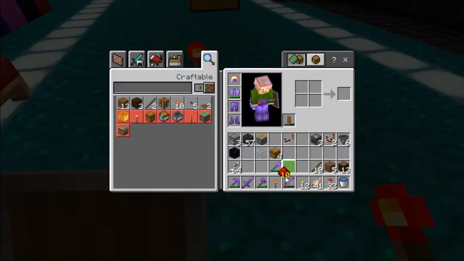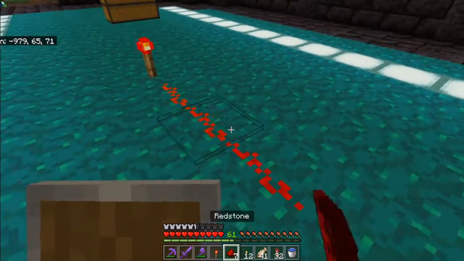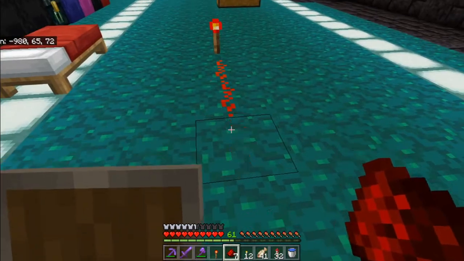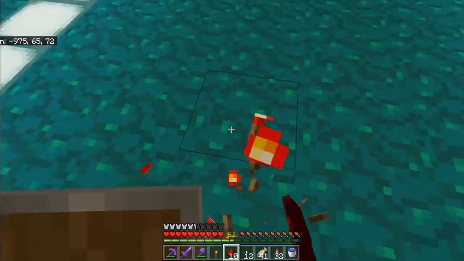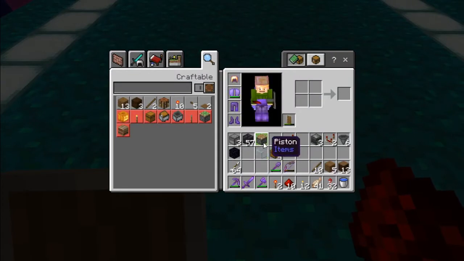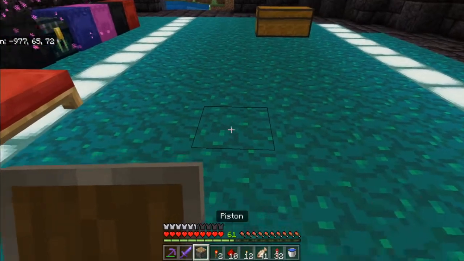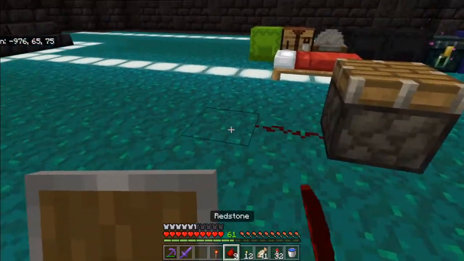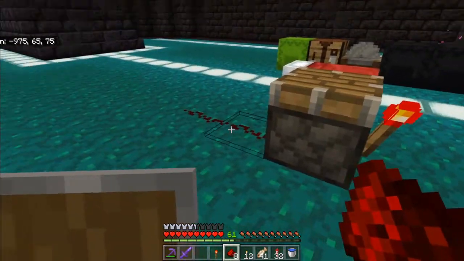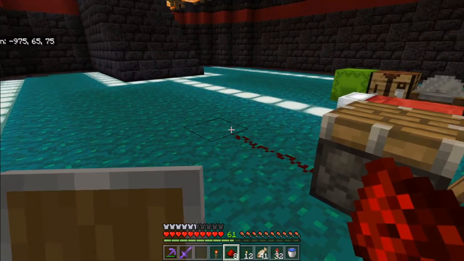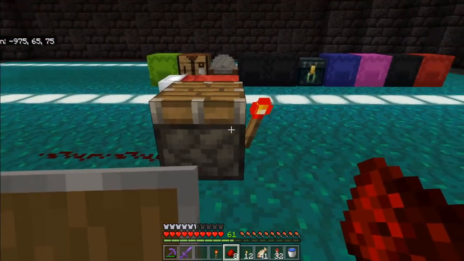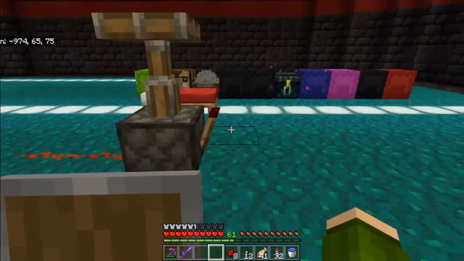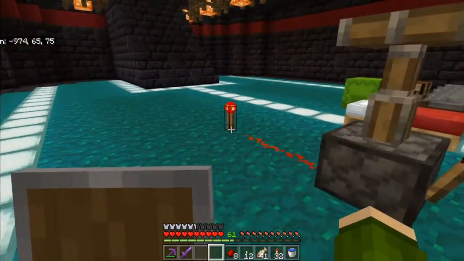But if we were to try and just string redstone dust from this torch, as you can see, it's already lit. If we were to try and activate this, it would do nothing. It wouldn't turn it off. So we have to use a little bit of a tricky design, and that design includes a piston. If we place a piston down and we place a redstone torch on the side of that, now if we power this piece of redstone dust, it will come over and power this piston, but it will also depower this redstone torch, as you can see there. And that is the exploit we are going to use.